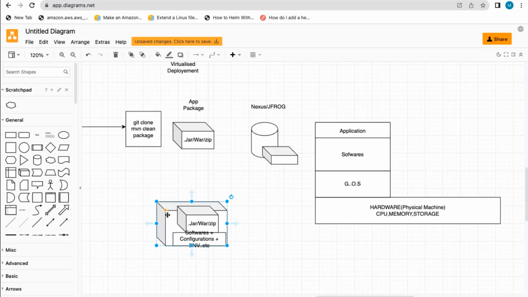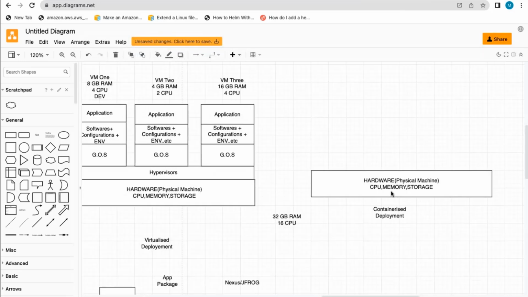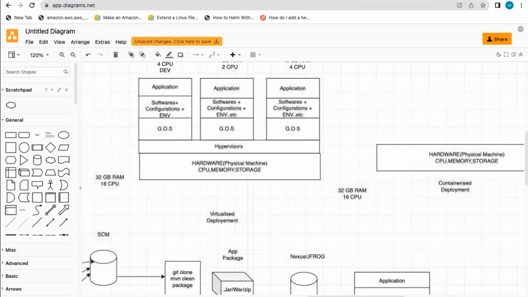If it is working in one server, like a dev server, that package works in the production server also without any issues, because these two are packaged together. So that is what the meaning of container in software. So nowadays, everyone is following this containerized deployment. So let's understand how it works.